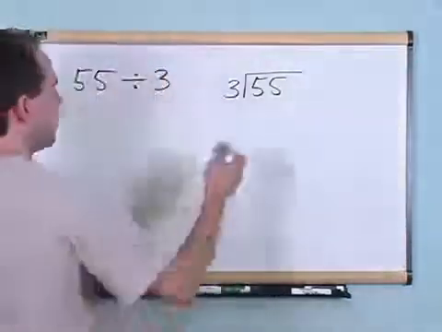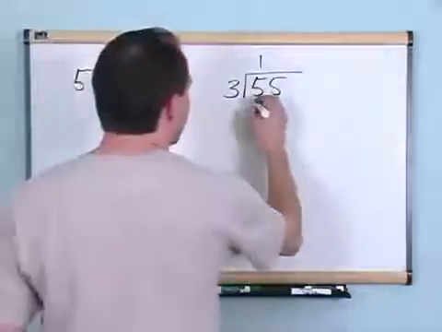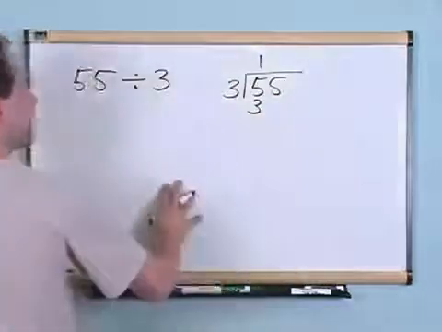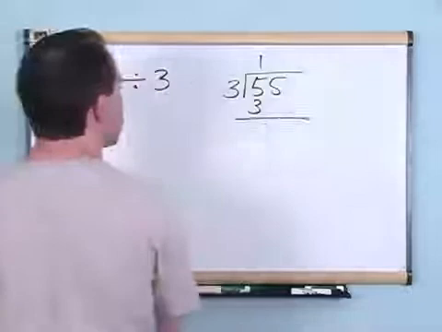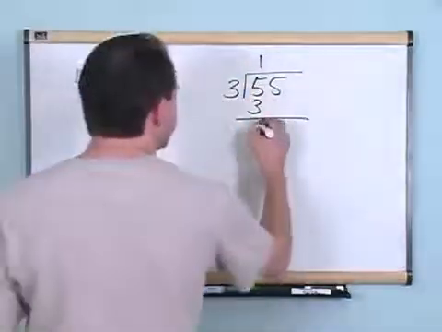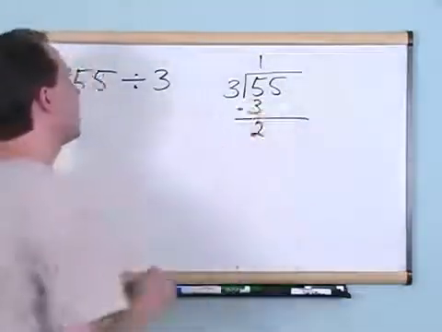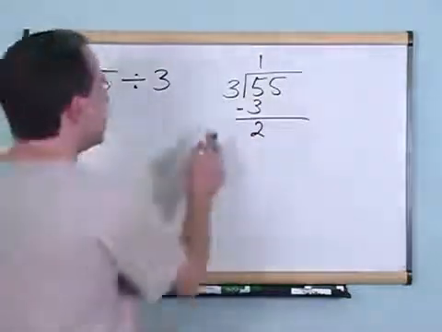So I'm going to go ahead and put a 1 here because 3 times 1 gives me 3. So I'll put the 3 right below like this. Okay? And I subtract only these numbers here. 5 minus 3 gives me 2. So you have a subtraction sign there. Now, next thing you do.